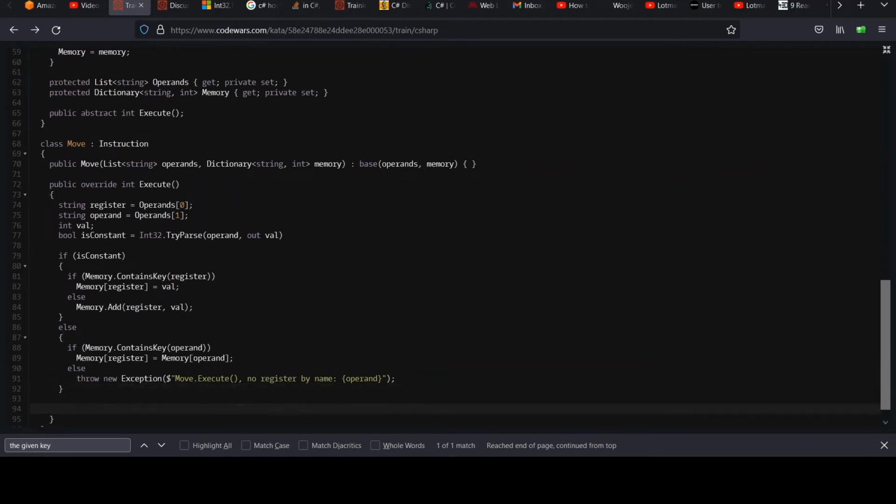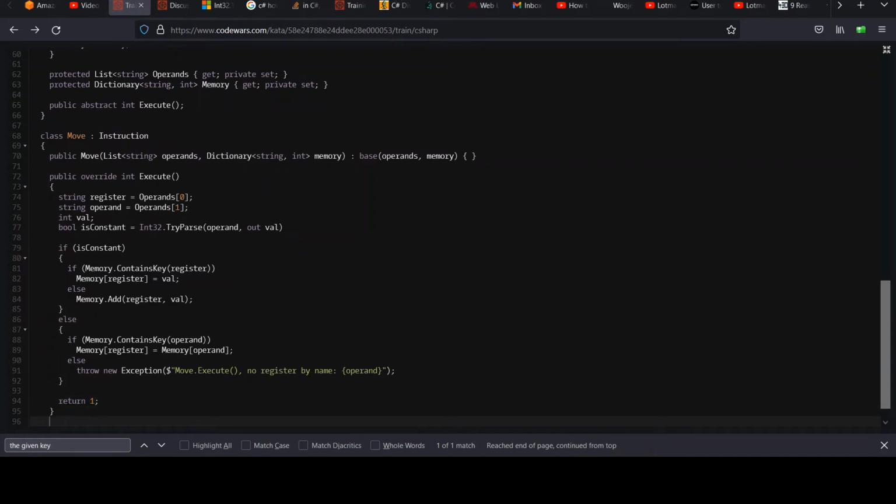So in this case, I'm just going to return 1 unconditionally for these first few instructions. They don't do any jumping. There's no chance of jumping, so I'm just saying, hey, go 1 instruction forward. That's all I meant by that. Good. So that should cover move. Let's go on to do increment.